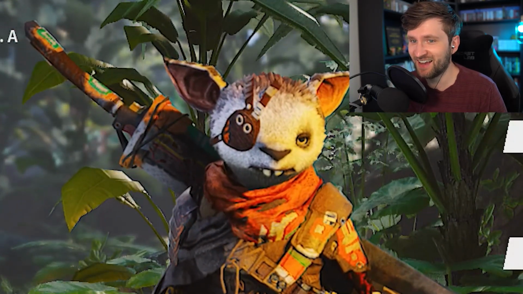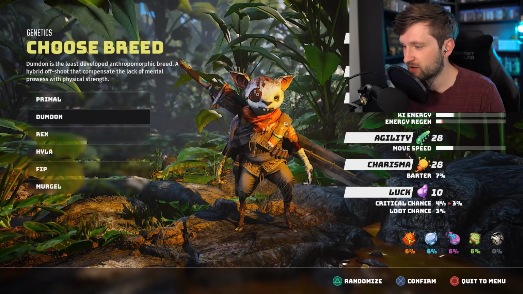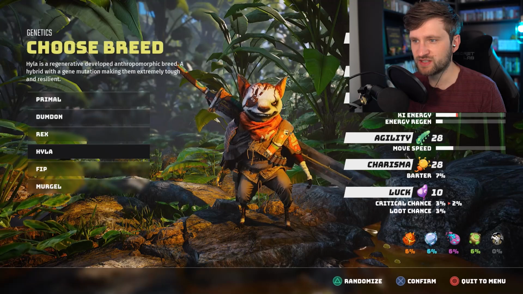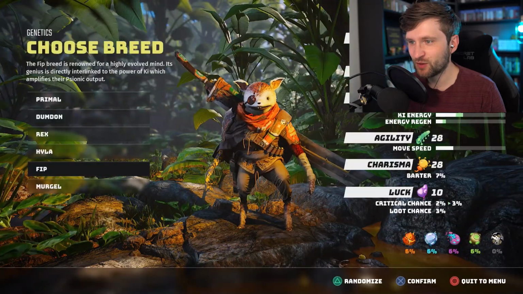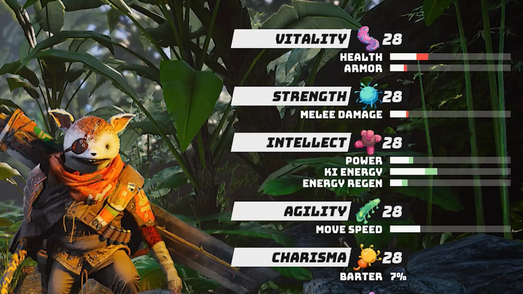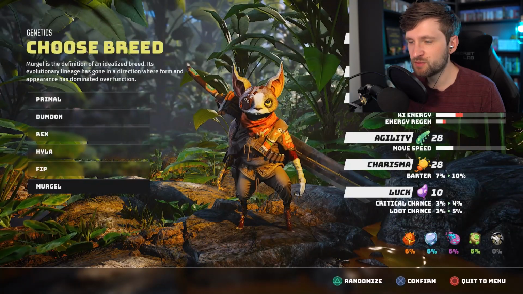Look at that guy! Okay, I'm already keen to be the dumb one. I feel like that's a very appropriate one for me. Hyla's an interesting looking dude. Fib! Fib, buddy! Are you okay? I like Fib. I like Fib's entire vibe. Although not very strong or healthy, which might be an issue. A Murgle? I do like those huge bat ears.